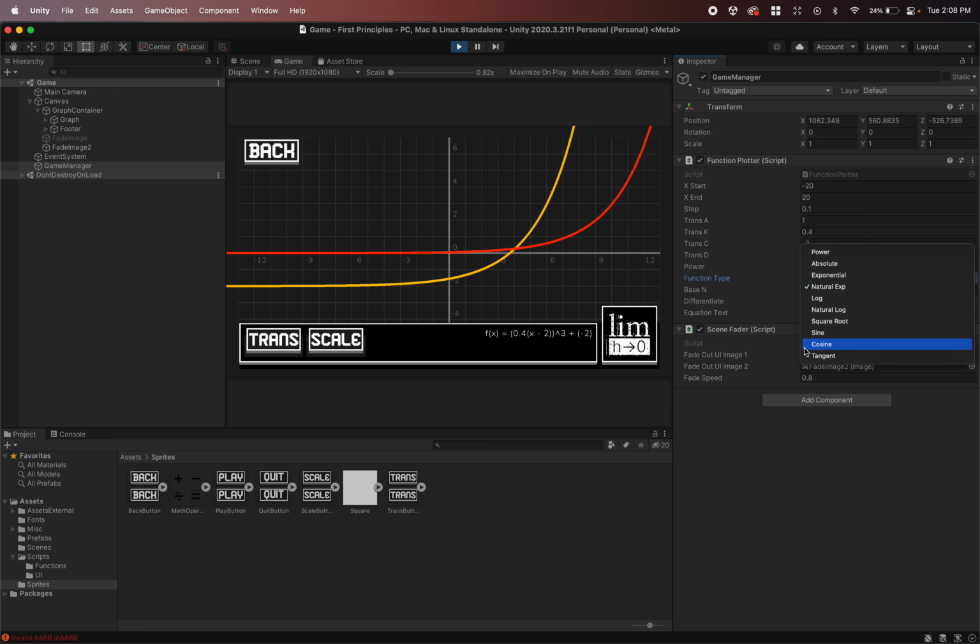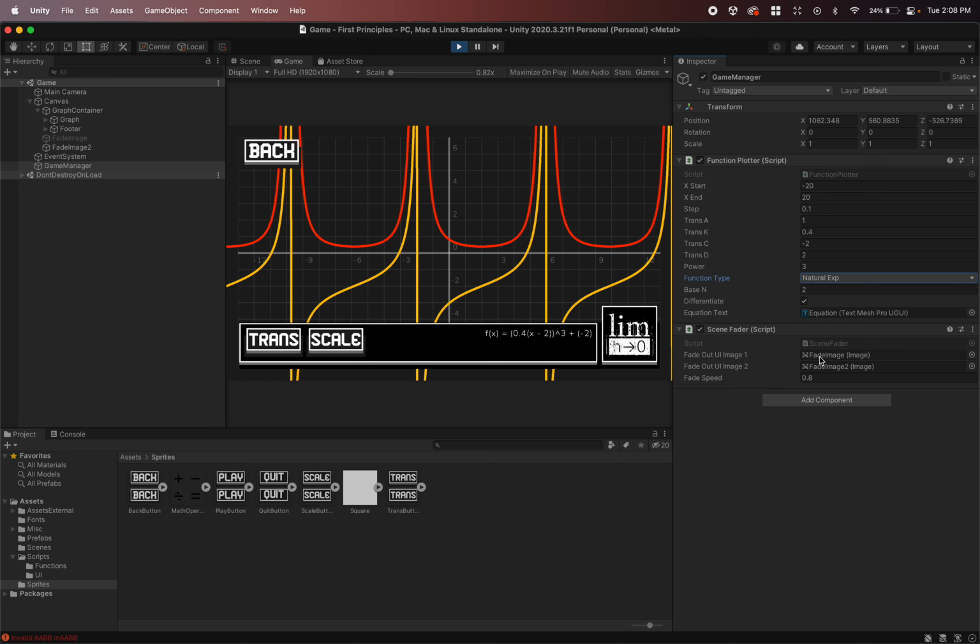We also have the logarithm function, as well as the tangent function. The tangent function, for now, doesn't look perfectly right. As you can see, there's an extra line on the right side, but so far so good.